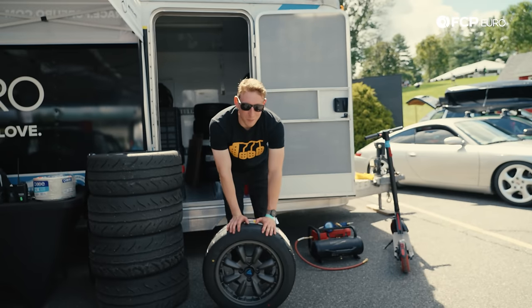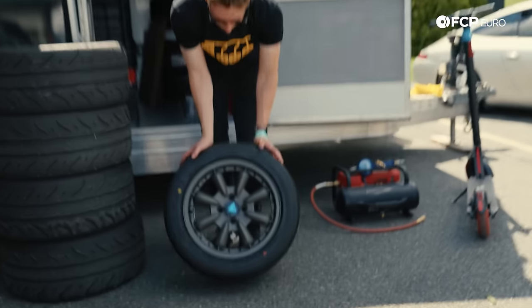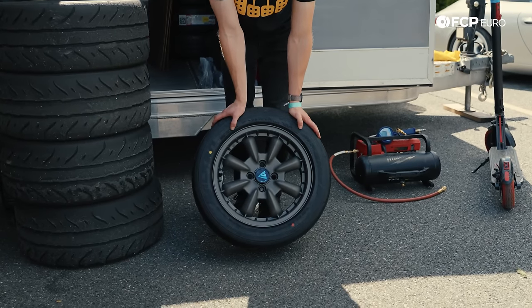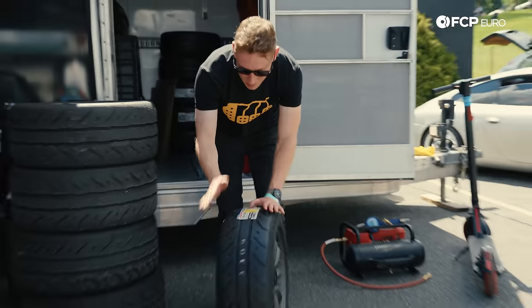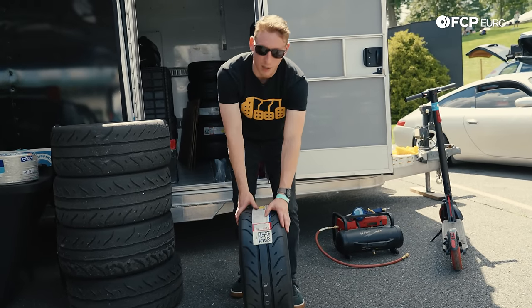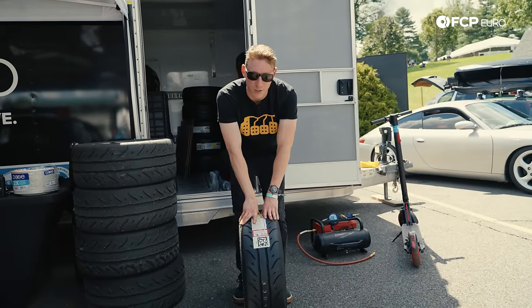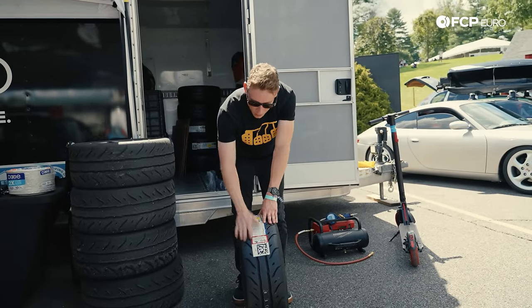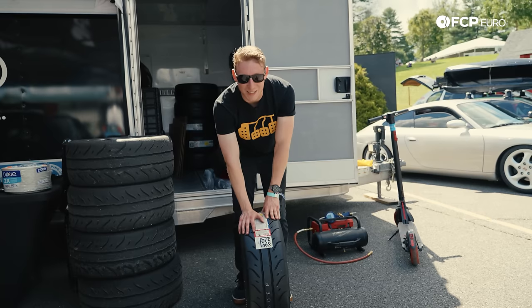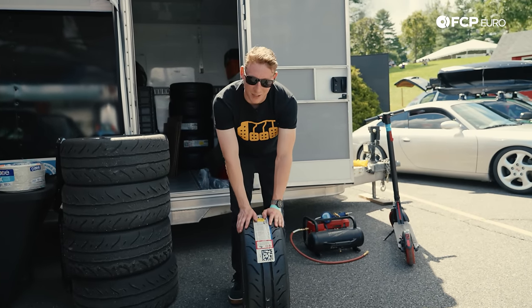Right here we have possibly the biggest upgrade of the weekend besides the suspension. These are our Enkeis and they are very appropriately styled for a nice little Mini Cooper. Also, of course, wrapped in the RT660s. These are from Falcon Tires, they're the Azenis. Class tire for Sunday Cup, you have two choices. So the 615Ks, which are awesome, they wear like nails, or you have the 660, which in my experience, is a little bit more like a gumball. They're nice and sticky, slap them on, you're gonna run some great times right out of the box.